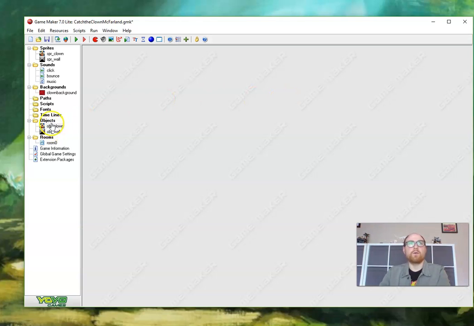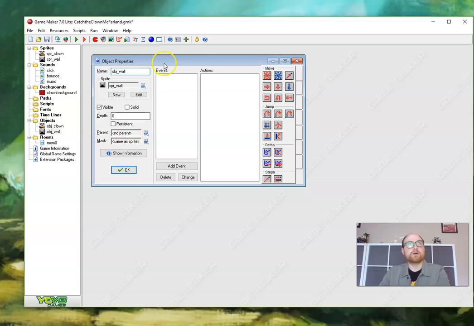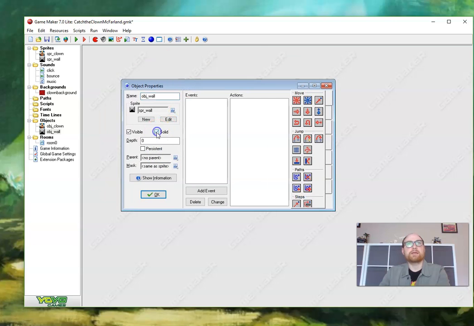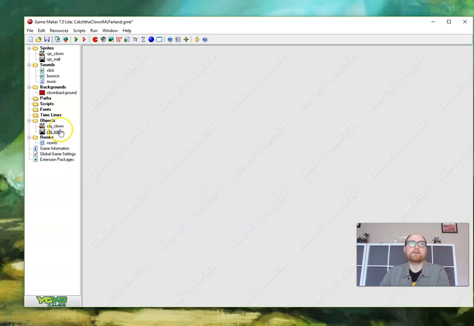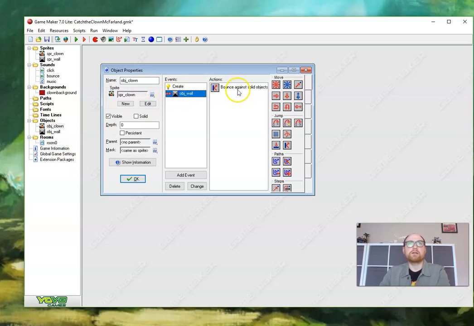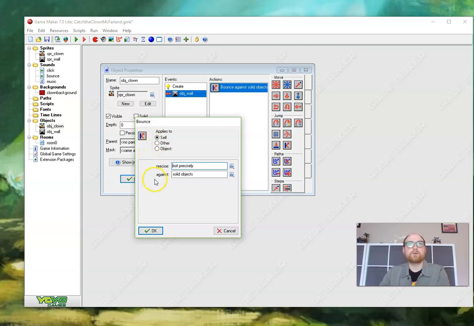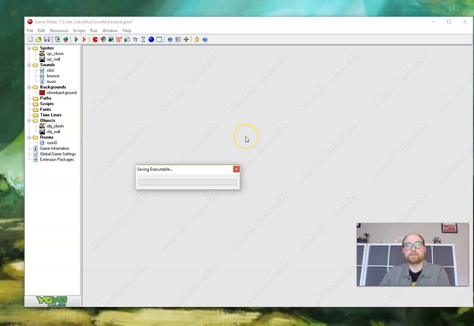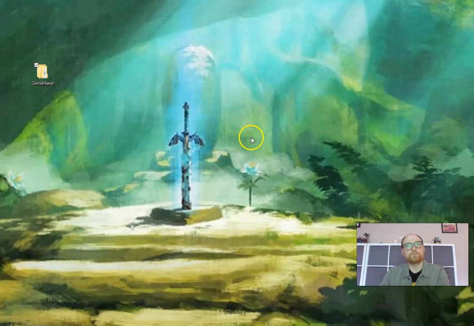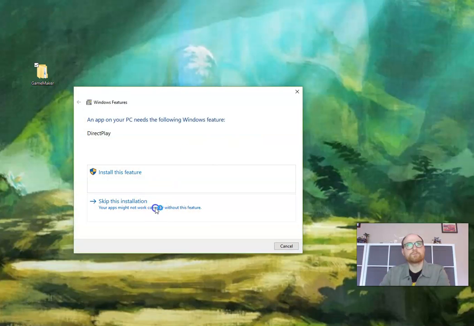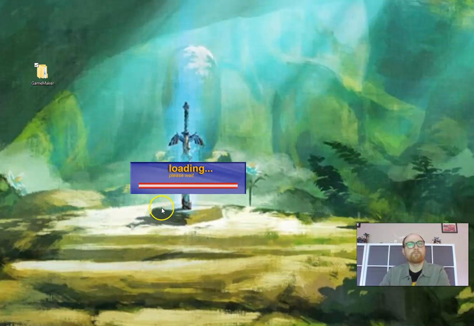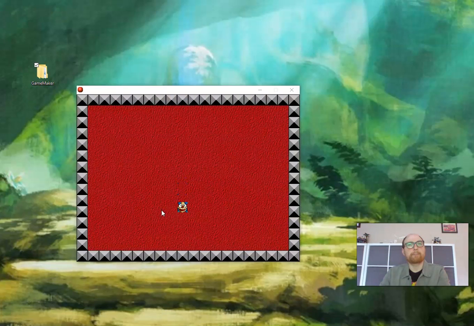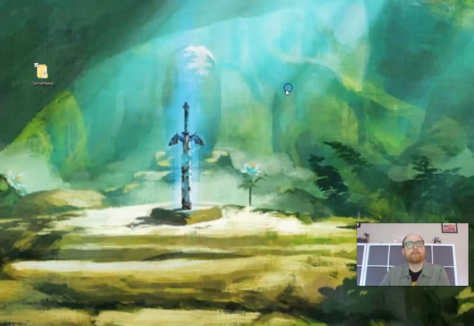Why did it go through the wall? Well, there's something that we didn't do here. We got to go into our wall object and make it solid here. Press OK. You'll notice that when we use this bounce against objects here, we said against solid objects. Okay, let's try it out again, make sure it works. Here it goes. Bounce. Okay, clown is bouncing around. Good.